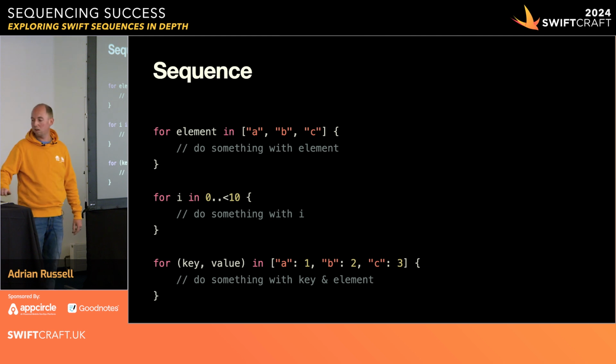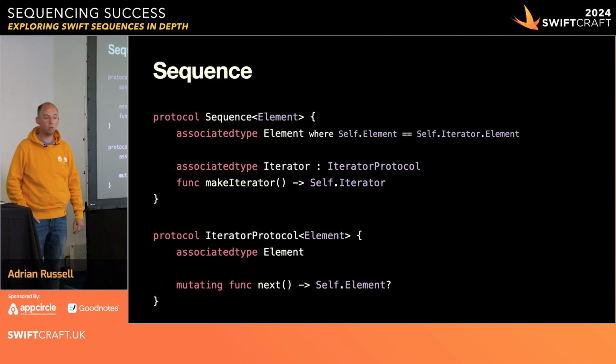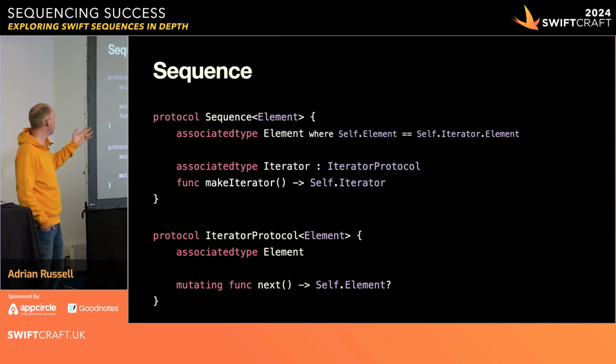So the actual protocol is pretty simple for sequence and iterator. A sequence has an associated type which defines an element, which is the element that will be returned. And it defines an iterator, conforming to iterator protocol, and it has a function to make that iterator. The iterator protocol, even simpler, has the same associated type, and then it has a function that returns the elements as an optional.